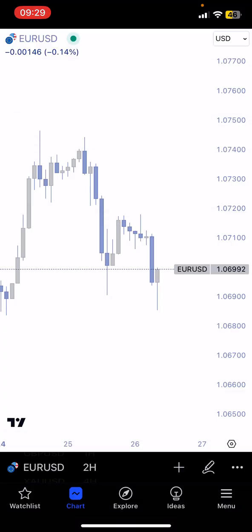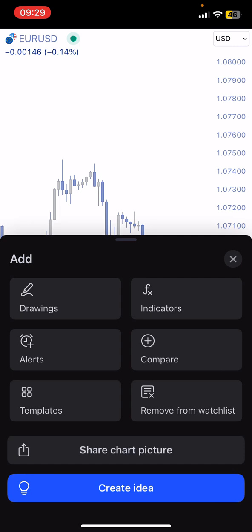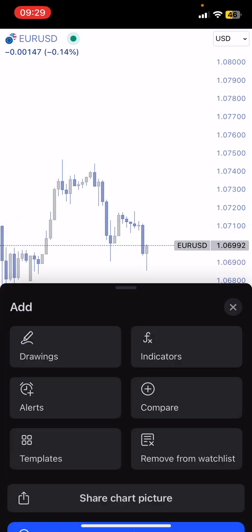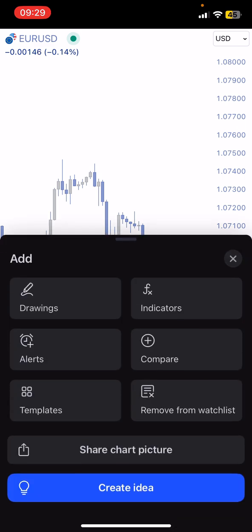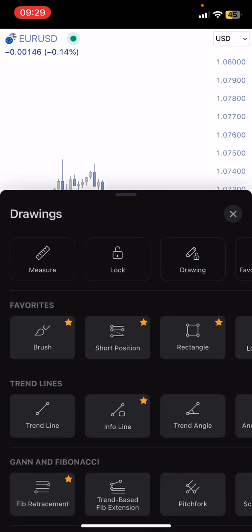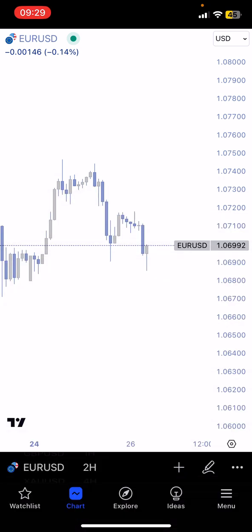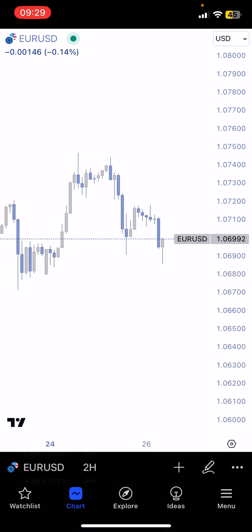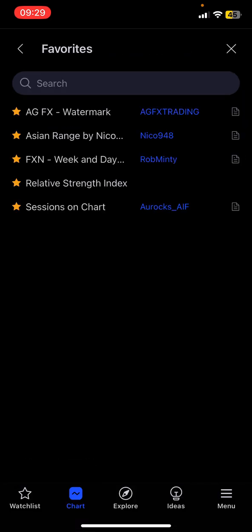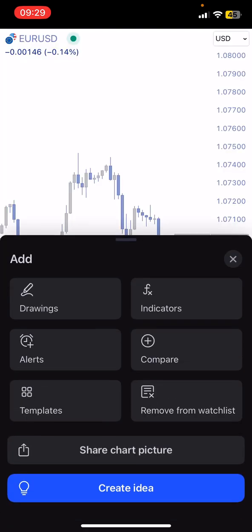Okay, now for us to take screenshots or do certain features, we just tap on this plus. We get to see drawing tools is there. So there are one of two ways to get the drawing tools. Either use the plus, tap on add, you get the drawing tools, or just tap on this drawing tools directly, you get to see it. Then the other one you can do is to get indicators. For me, I don't use indicators, but you can just use here to get your indicators, any indicators you want. TradingView has a lot of indicators.